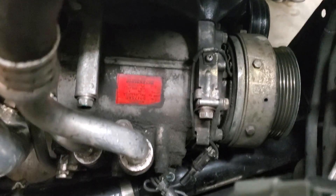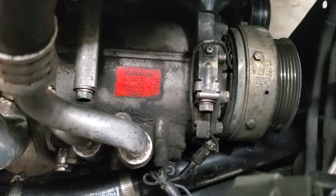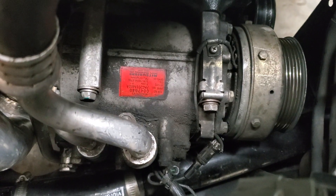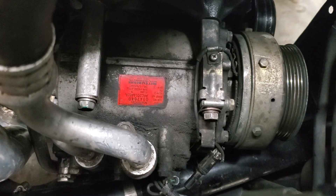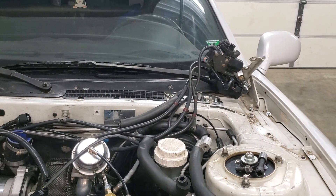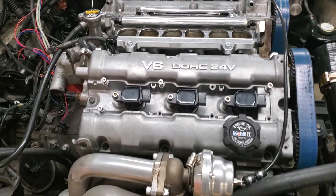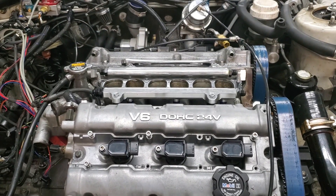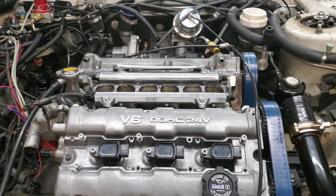It's important not to disturb the AC compressor lines too much because they can leak, so we always just take the compressor off without disconnecting the lines so we don't have to recharge the AC. Yes, this car does have functional AC and I'm hoping it'll continue to do so. I may end up deleting the cruise control because I'm getting tired of looking at that octopus under the hood, and on bigger turbo cars it doesn't work great anyway — the stock computer tends to over-exaggerate throttle inputs making for a rough driving experience.